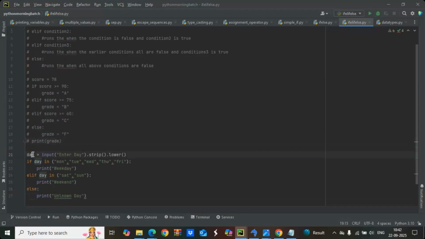We can take the variable name and ask the input. It shows the days to the user and waits for them to type something or press enter. So the function returns whatever the user typed as a string, for example mon. Okay, here .strip is called on that string; it removes the leading and trailing white spaces, like spaces, tabs or new line. So if you write Monday or Monday with a space, the space will be removed.